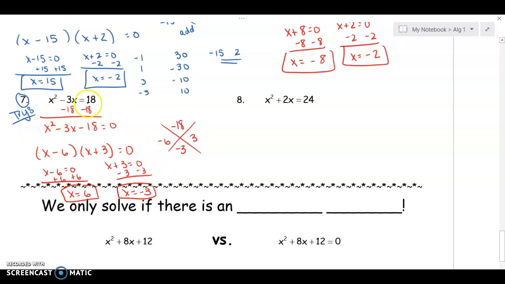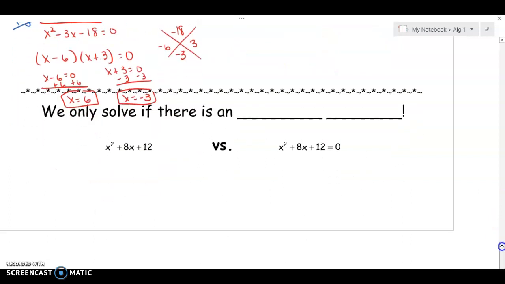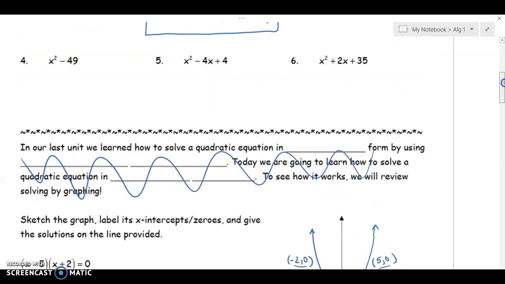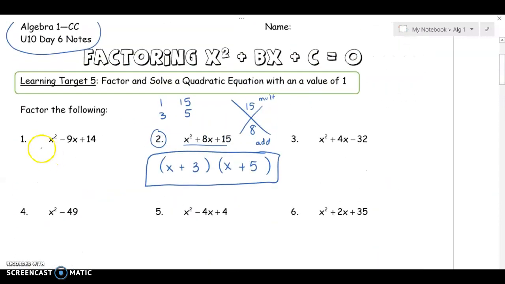All right, so you're going to need to show all of this work to make sure that you follow the steps carefully and factor it and then solve it. The issue that people run into is they don't know when to solve versus when to just factor. If you notice at the beginning of the notes, we did problems like the video from yesterday. These do not have equal signs. These just say to factor in the directions. If it says to factor, all you're going to do is factor, and then you stop. Do not set anything equal to 0.